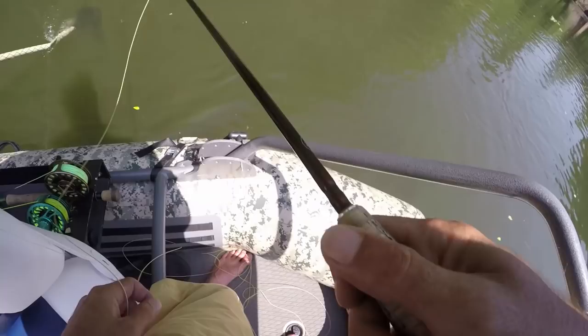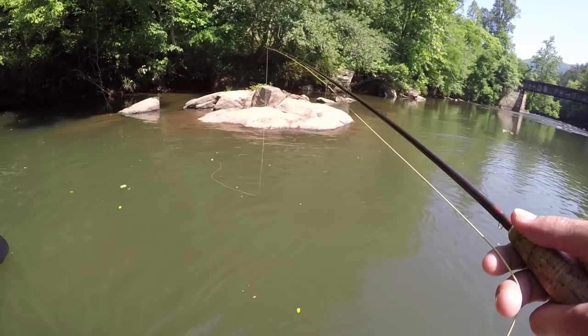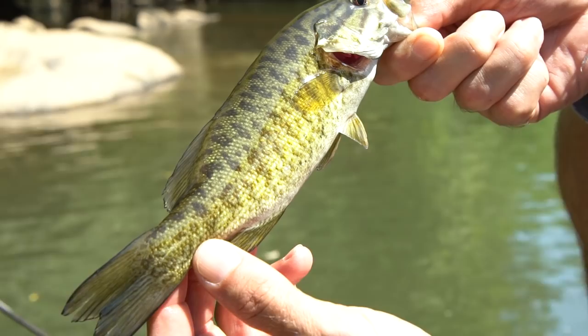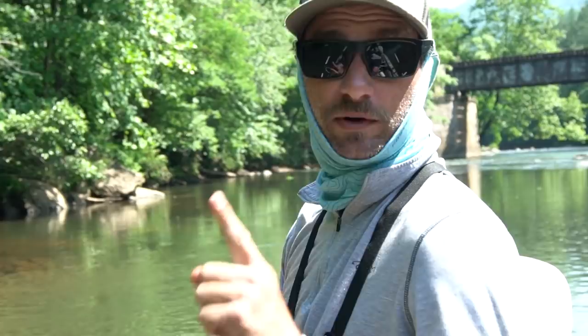Oh, come on, man. You gotta be kidding. That's a little smallie. Yeah, that's what it looks like. Dang it, we need one of those. How did you not stay on there? Are you doing it again? Yep. There we go. No, it's a smallie. That's a little smallie jaw. Perfect. Woo! Keep them on the hook. Yeah, I'm trying. Look at the colors on this little guy. It's the smallest smallie jaw in the world, but he ate, and that's what matters. Cool looking fish. We're getting closer to the slam. Ready for the flip? Ready. Yeah! Need a brown trout, and we got the Tuck slam for the day, so let's keep grinding.